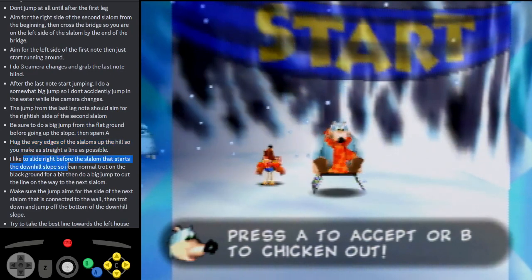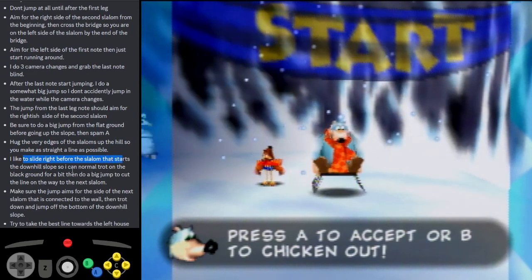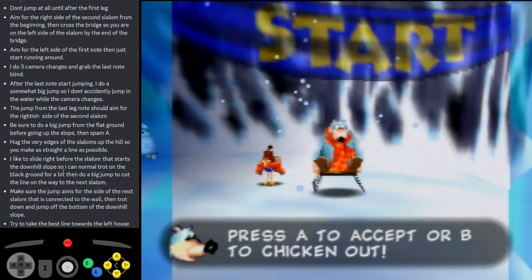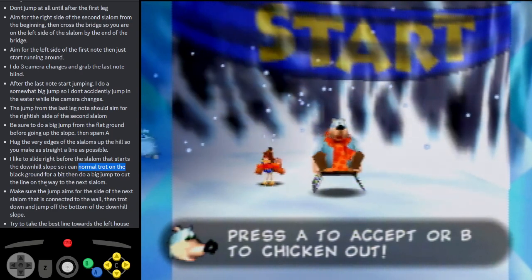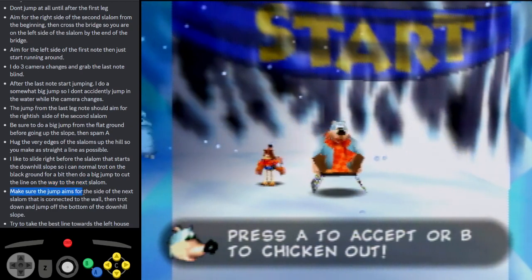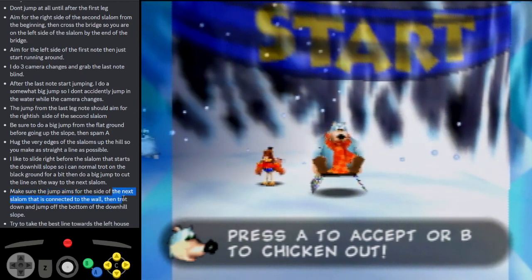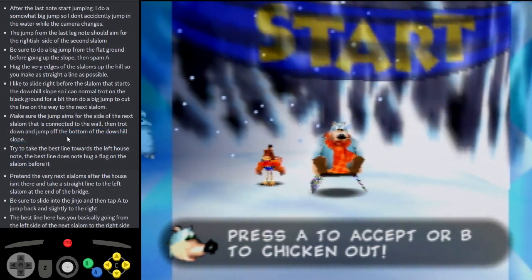I like to slide right before the slalom that starts the downhill slope, so I can end the slide and normal trot on the black ground for a bit, then do a big jump to cut the line on the way to the next slalom. Make sure the jump aims for the side of the next slalom that is connected to the wall, then trot down and jump off the bottom of the downhill slope.